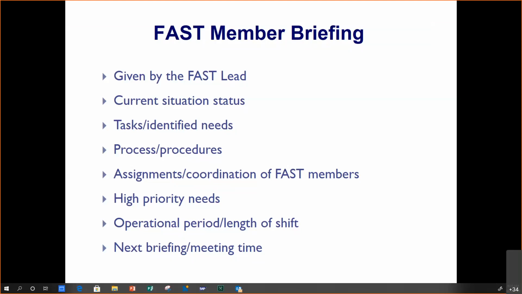When the next shift time is, or when the next briefing is, like I said, you'll more than likely do a quick, what we call brief out, just a quick meeting saying anything that maybe you've seen that you want to share, so that the next team coming in can have that information passed on. Again, just to make sure that communication is constantly flowing. And if the team lead has to share it with the team manager or the coordinator, this is the time that you can really do it. You can also, by all means, talk to the team lead at any time, but this is the big briefing where they can gather the information and share it with you as well. Next slide, please.